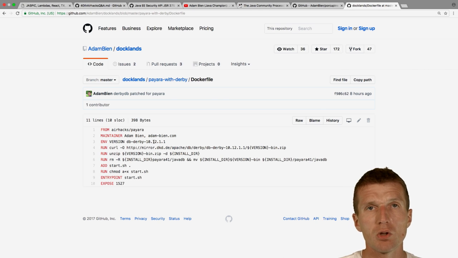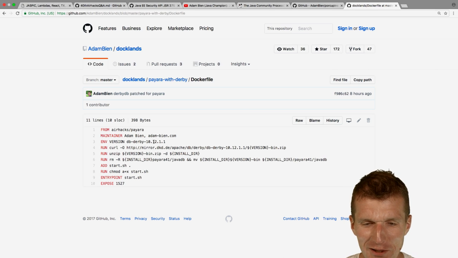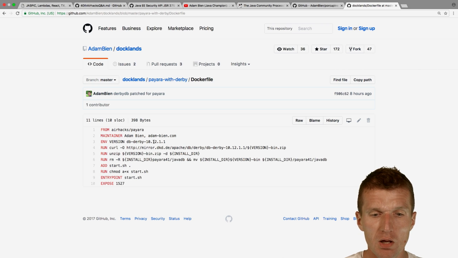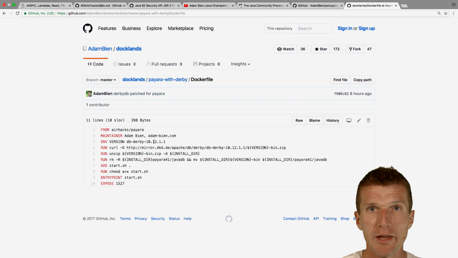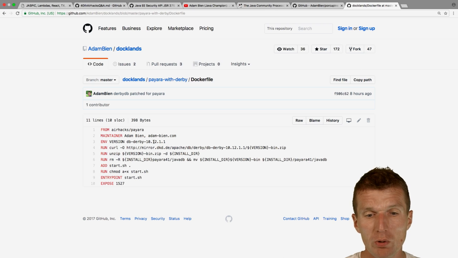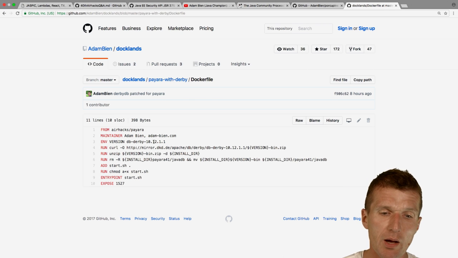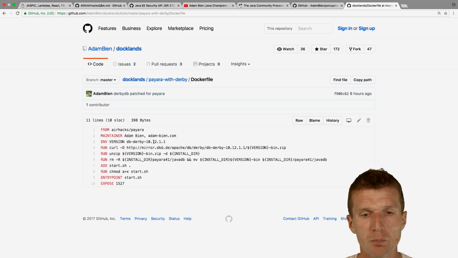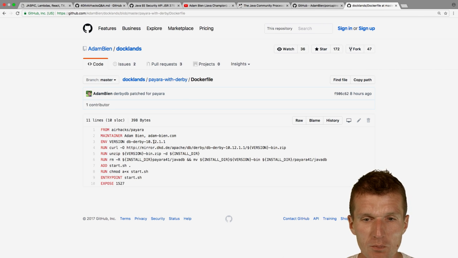So if you would like to use Derby with Payara for testing reasons, you can just use this, and all the images are already pushed to Docker Hub. You can just use, as usual, airhacks/payara-derby or airhacks/payara. There was one question in the online microservices course, where attendees complained that Payara does not work anymore. The issue was that I upgraded the image with the recent Payara, but the auto deployment didn't work. So this is solved.